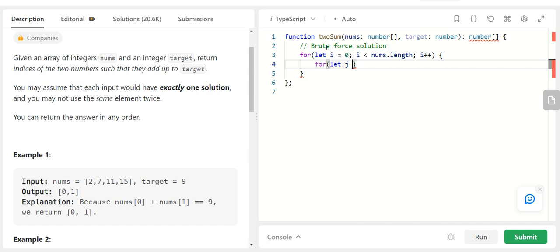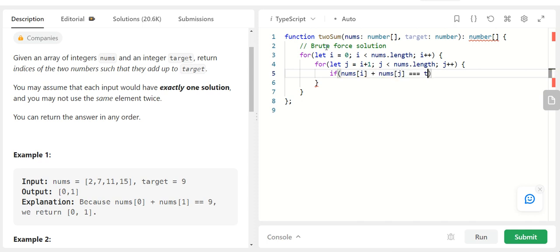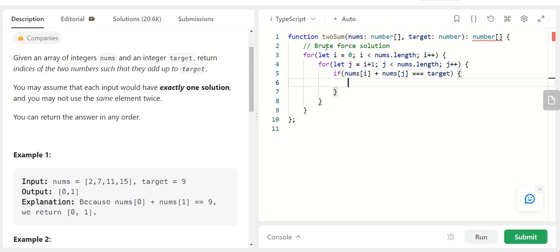So for let j equal to i plus 1, j less than nums dot length, j plus plus. Now we need to check if nums of i plus nums of j is equal to target. If it is equal to target, then we return the indices in an array.